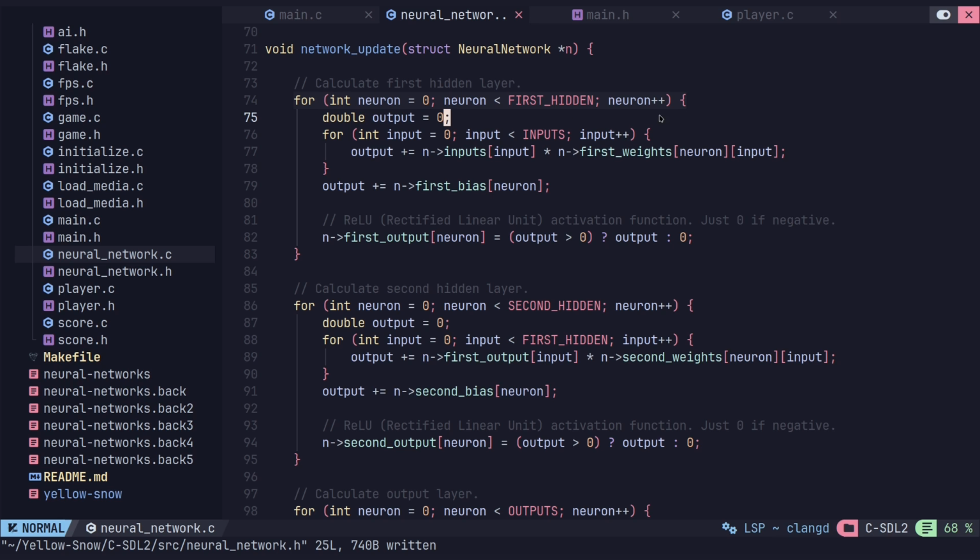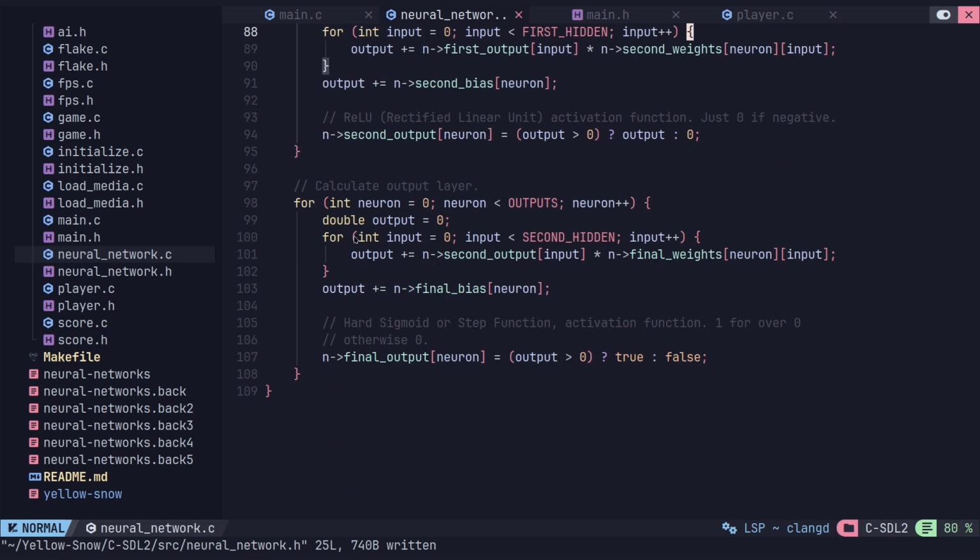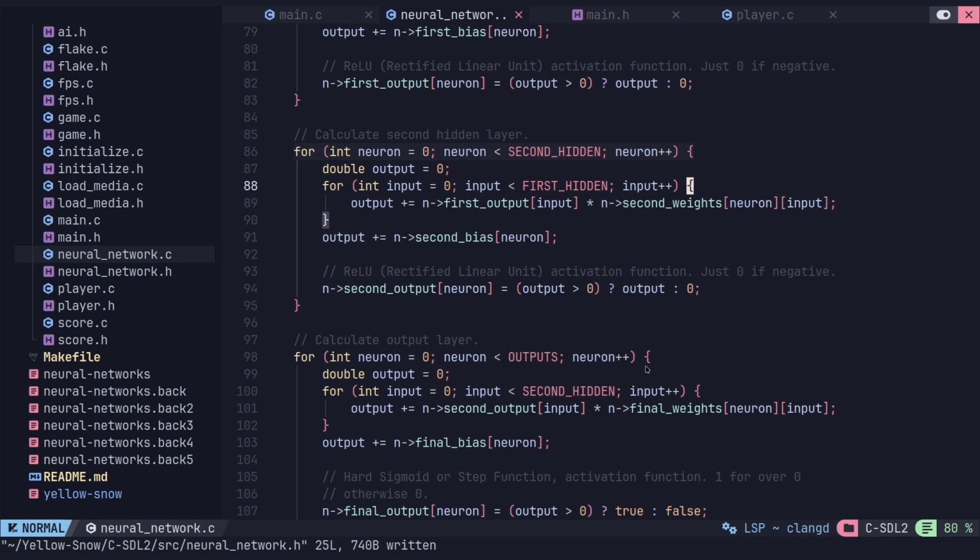I'm accumulating that for all the inputs for that neuron, and then I'm just adding the bias. After I add the bias, there is the nonlinear rectified linear unit function on it, and that's done. And then the next layer, same deal. And then the last layer, it's the same thing again, except we have the step function at the end. And that's the entire thing.